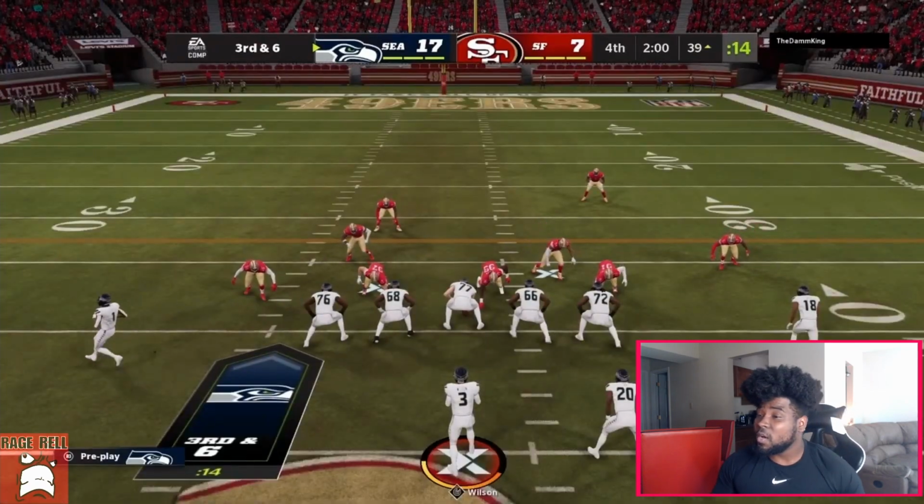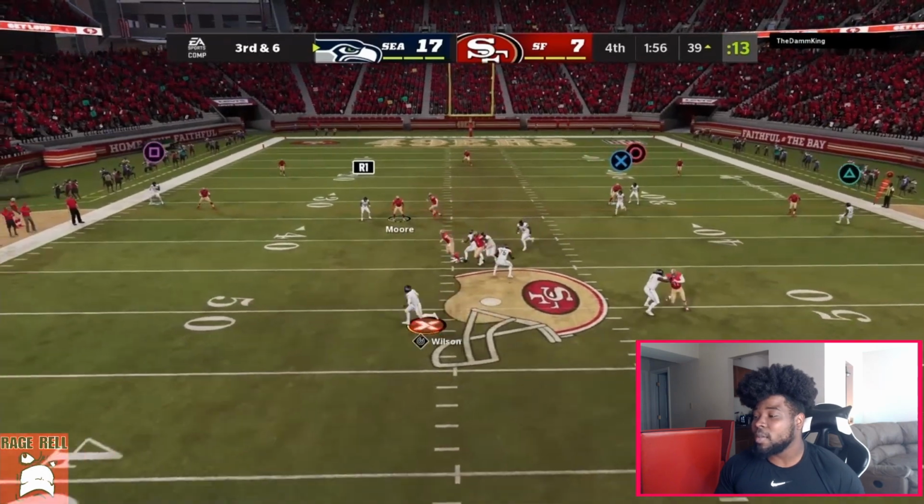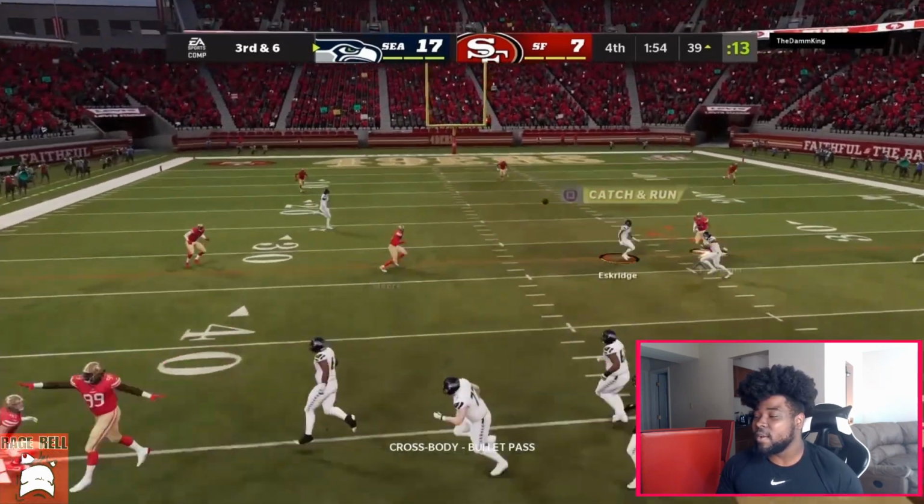So you can tell right here, 3rd and 6. So right here, I did decide to pass the ball. Now, I had X. I could have lowballed it, but I just didn't want it. And right here, I don't know why I throw that.